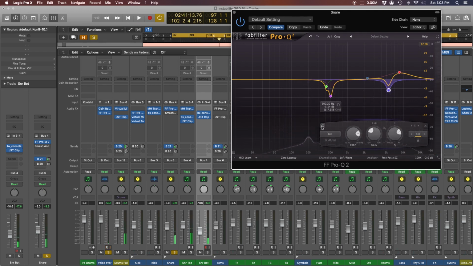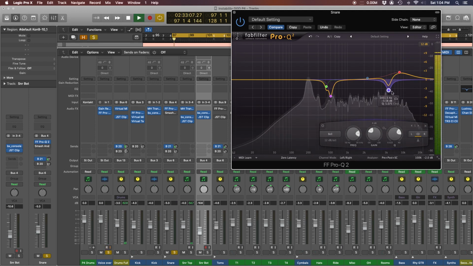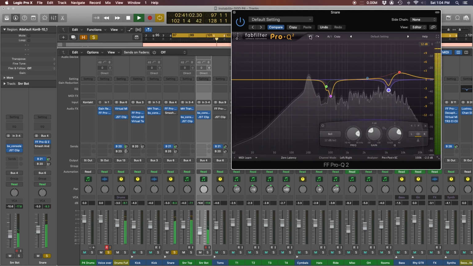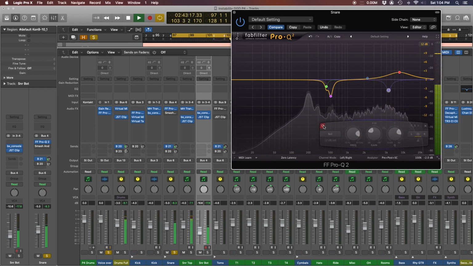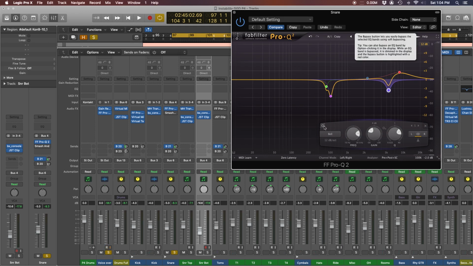You can really hear it when I bypass that. You can hear this kind of ringing node in that top end, and I'm going to solo that for you so you can really hear it. You can tell once it's there and when it's not how much of a difference it makes in just reducing that little earworm that can sit in there. If you listen to this long enough, it's going to sit there and you're going to really notice it in the end. So just get rid of it.